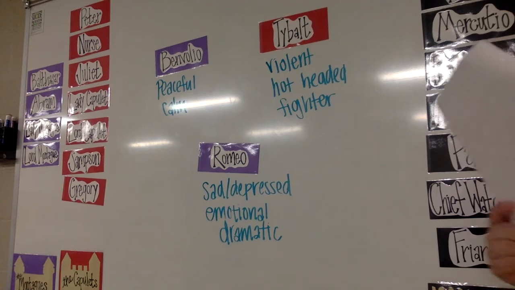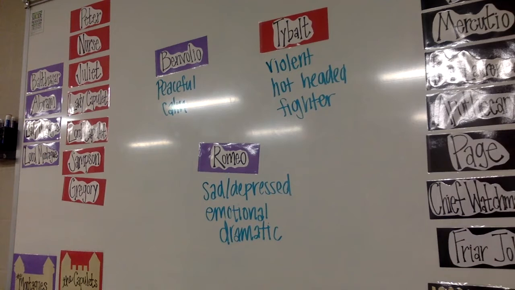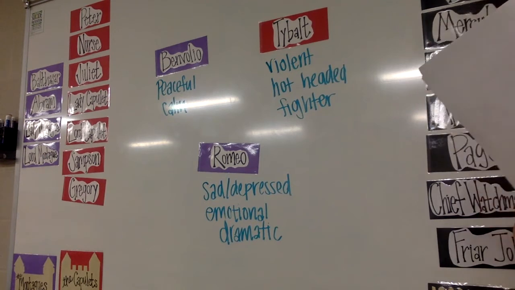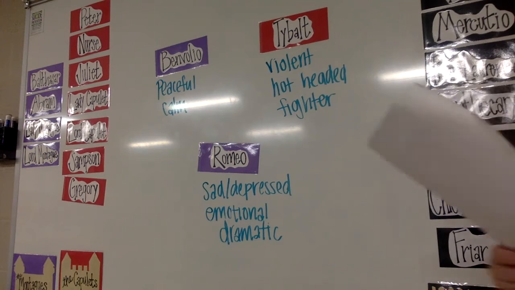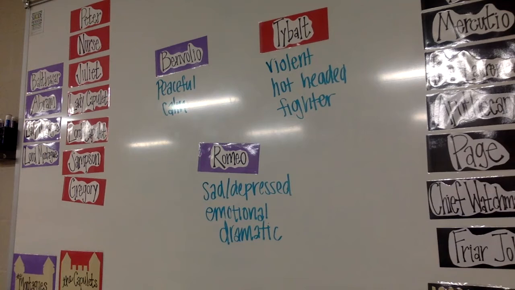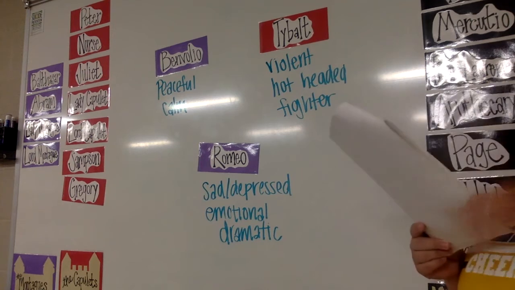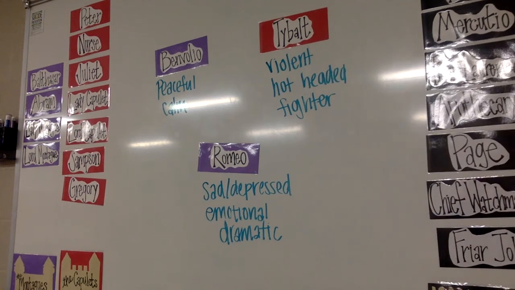Yes, he does. Okay. Then we've got Romeo talking about love here. In line 183: love is a smoke raised with the fume of sighs. What kind of figurative language is that? Love is a smoke raised with the fume of sighs. Metaphor. Love is a smoke. Okay. That is line 183.